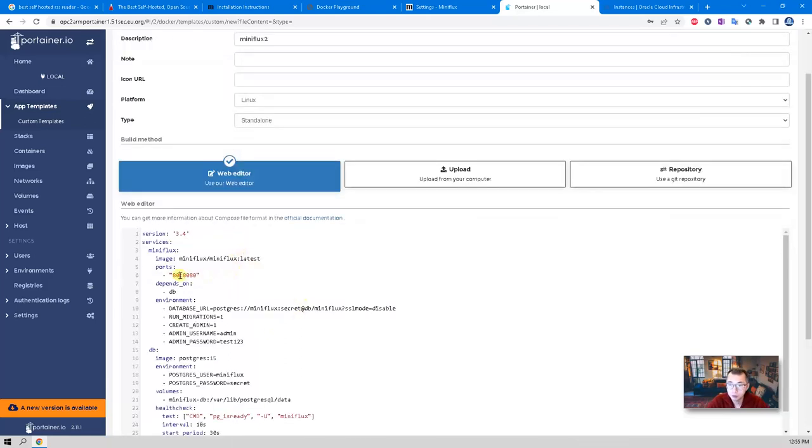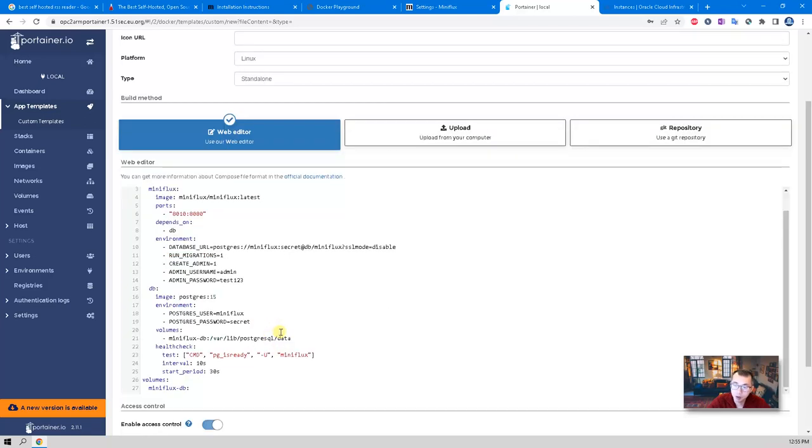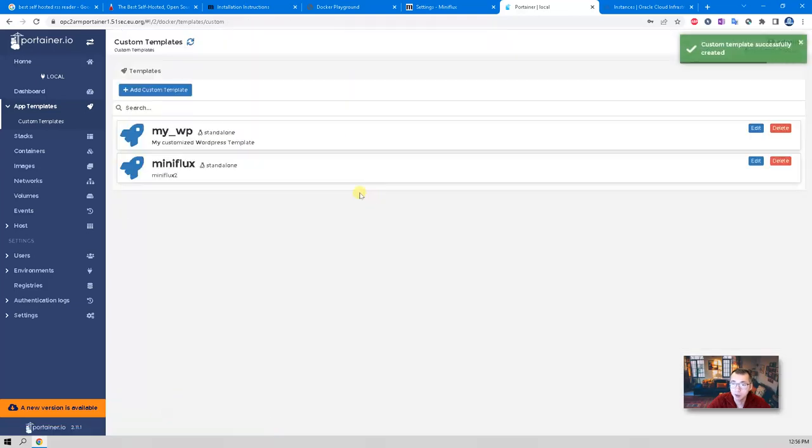The first change will be the port, as I mentioned before. Most likely your port 80 has been used by your other applications. We're gonna use a different port, 8010. Also, you don't want to use your default test 123, so we can change it to something else. For me right now, I can keep it as default, then I will change it later on. So those are the two most important changes. Other than that, you can keep other settings exactly the same. And save your custom template.